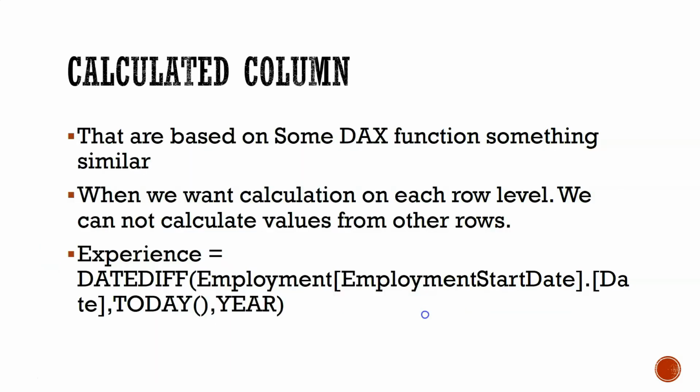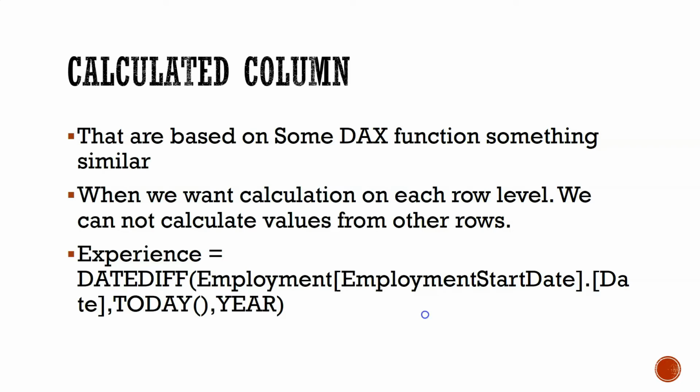So what are calculated columns? When we are doing transformation, we require some calculated columns. Calculated columns are based on an aggregated function in DAX, a programming language used in Power BI, which helps us create queries. Basically, calculated columns are based on each row. We do not access data from other rows. For example, if you want to calculate the experience of an employee, it is required at each employee level.